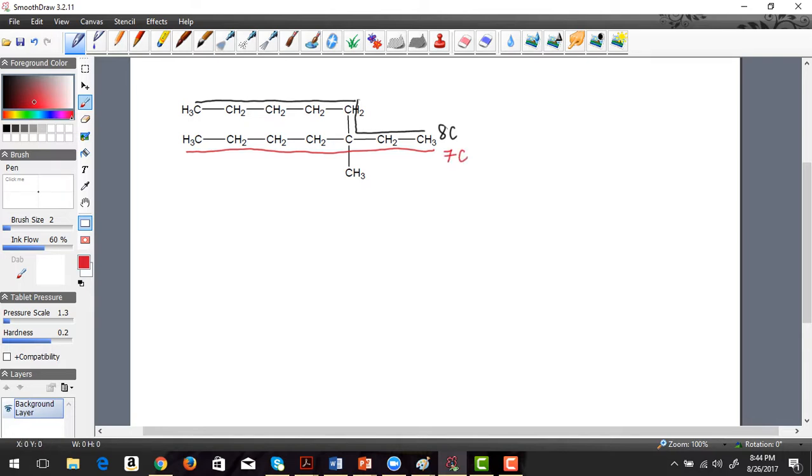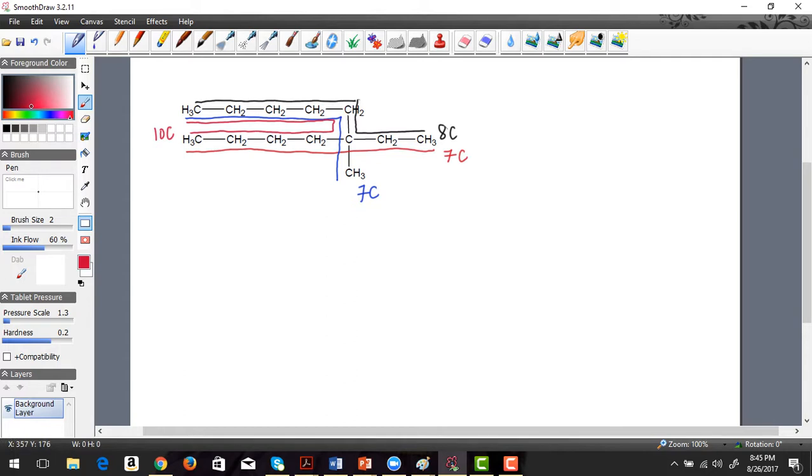Okay, let's go get one more color, see how many different ways we can sort this out. So let's say I want to go this way and just go down straight. That still gives me 7 carbons. Okay, there might be another route that would give us more. So let's go get maybe a red, thick red. In that case, you notice if I go straight and curve back and go back to where I started, I get 10 carbons, right? So that is my longest chain, right?